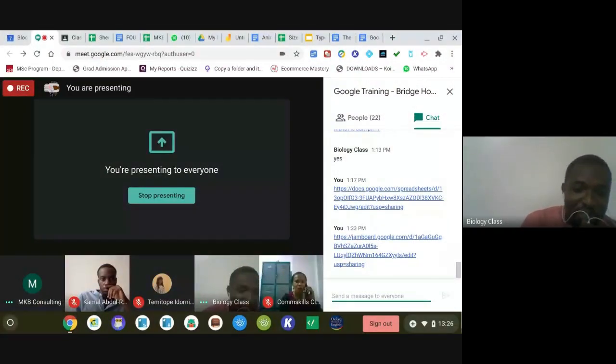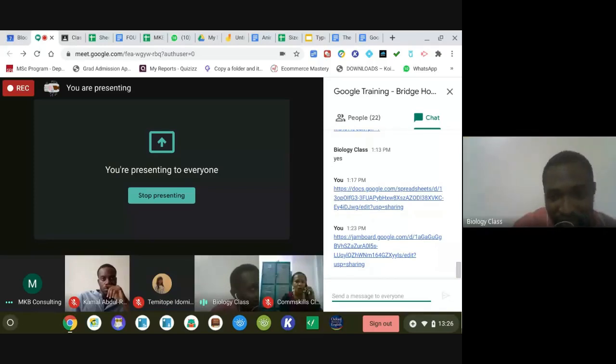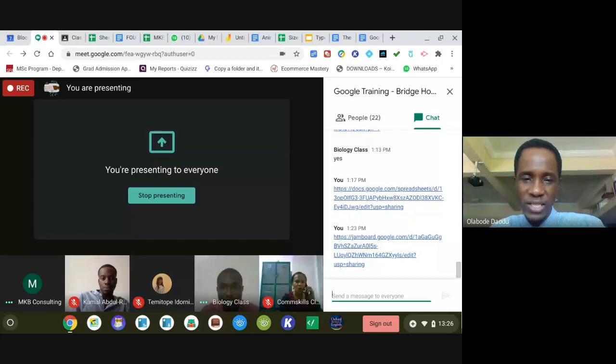The issue I have with Jamboard is that if you're not using a touch screen, it's very slow. Or maybe you are using a Wacom pad with it. It's quite slow, and that's just the problem. Every other thing about Jamboard is okay, but if you're not using a touch screen or you connect with a Wacom pad, it's very, very slow. Okay, that's what we noticed. Most of my students here use a Chromebook, which is touch screen. That's why it's very useful for them.